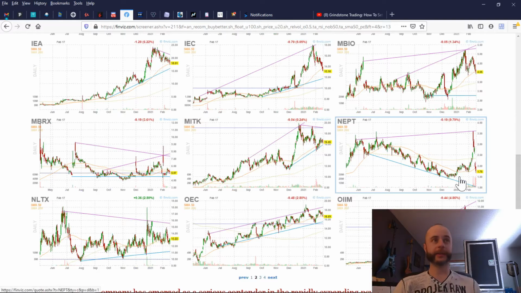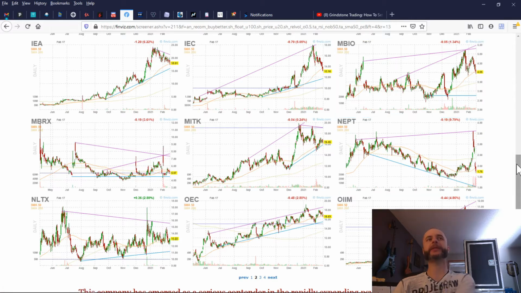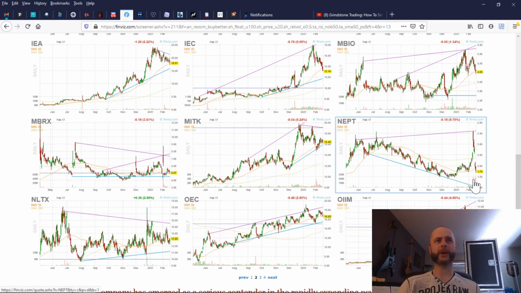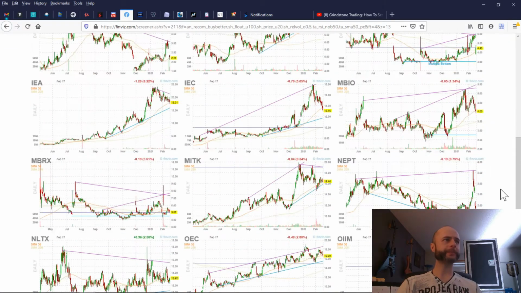NEPT, same thing. This is another one we just called out to the group. Big shot up, back down on so-so earnings. They weren't looking great, but now it's broken 50 SMA, and I think it's going to start to turn around and re-break 50 SMA and go back up the other way. Look at all this volume in here on the ride up, and then the panic overselling on the way down.